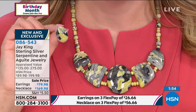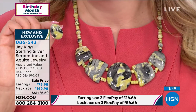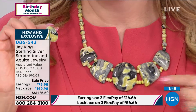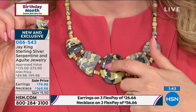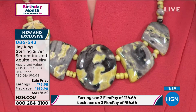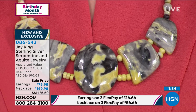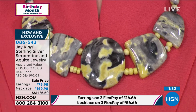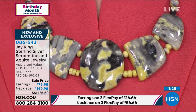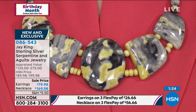I've not seen it. Okay, so the serpentine, of course, is the lighter color that you see, and then the agate is more like the purples, the lavenders, the deeper, richer colors. And that's what's so cool about this: it's a metamorphic rock. It was igneous and it's been metamorphosized, and it all swirls together. It's hard like an agate, but it can't be classified as an agate.